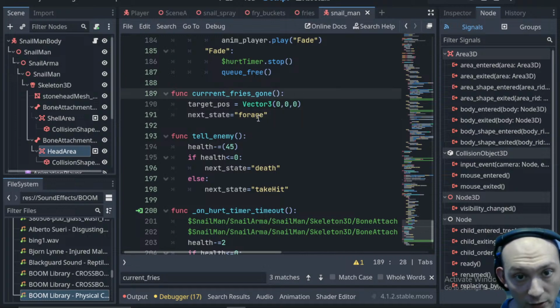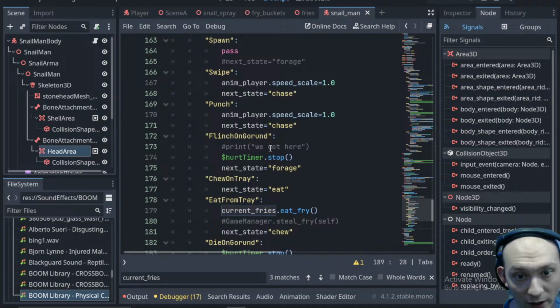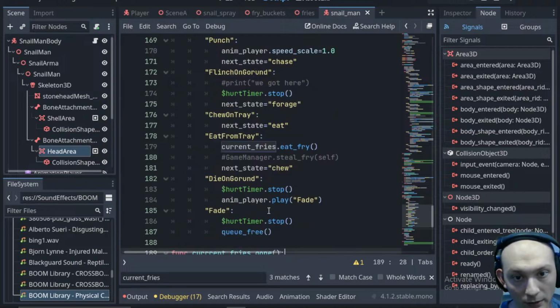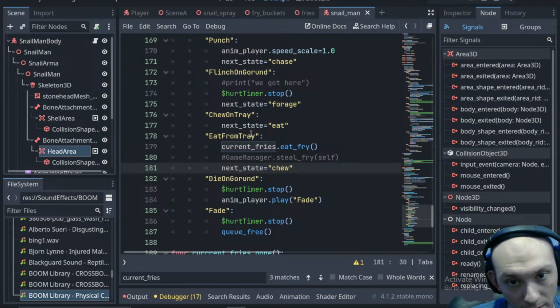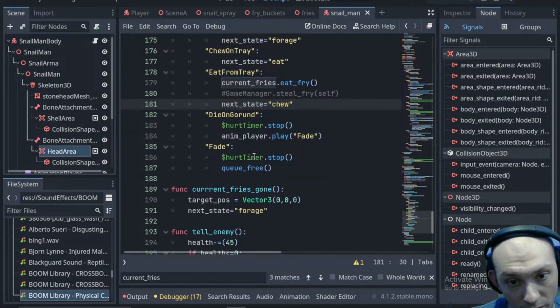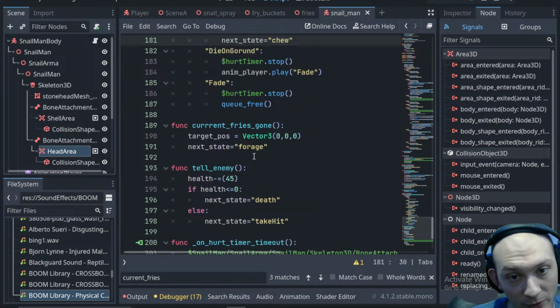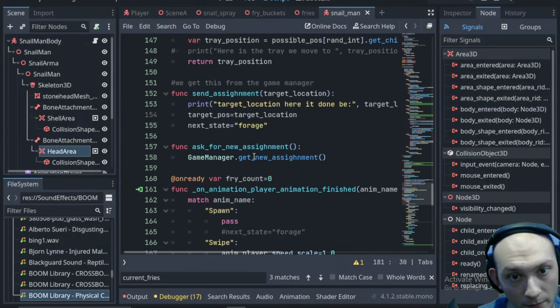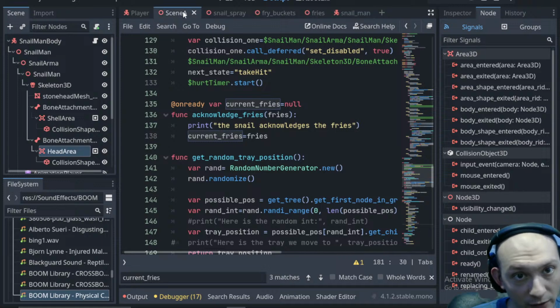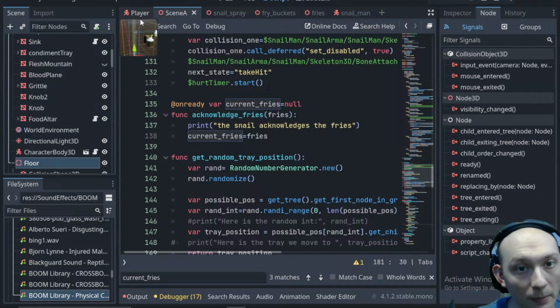So are we getting here? We should be in the forage state after that. Oh, but once we finish the eat from tray, we go to this next state, chew. Eat from tray, and then we chew. Nice, that's probably interrupting our animation there. So we'll just see. We'll take a look again and see what happens. Or things should fade away, at least.